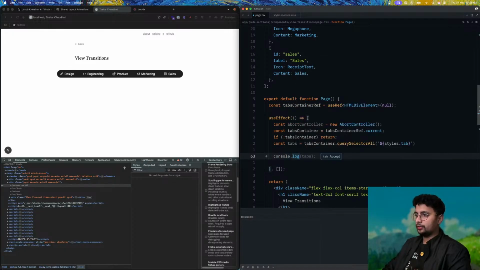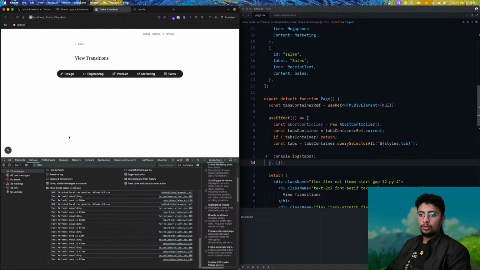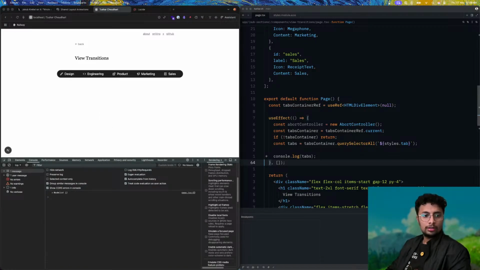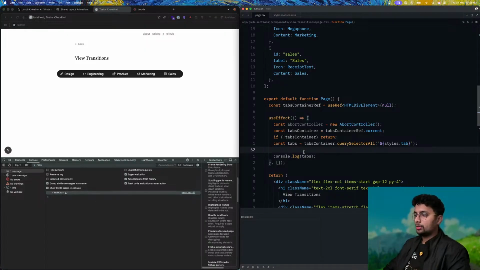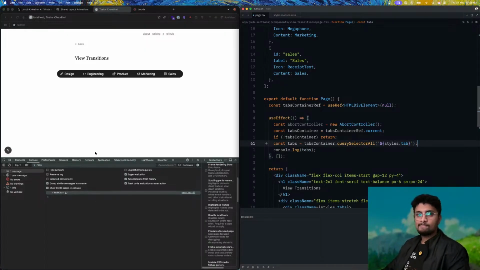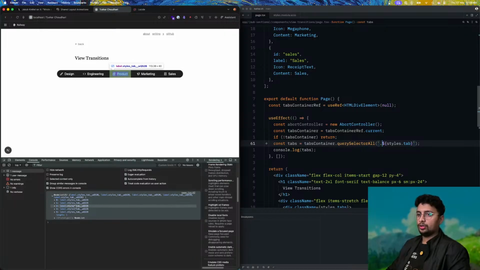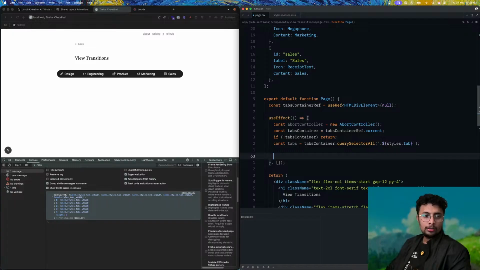Let's just check if this is coming. I'm doubtful a little bit. Right, so now we have access to these tabs. Hence, what are we going to do?